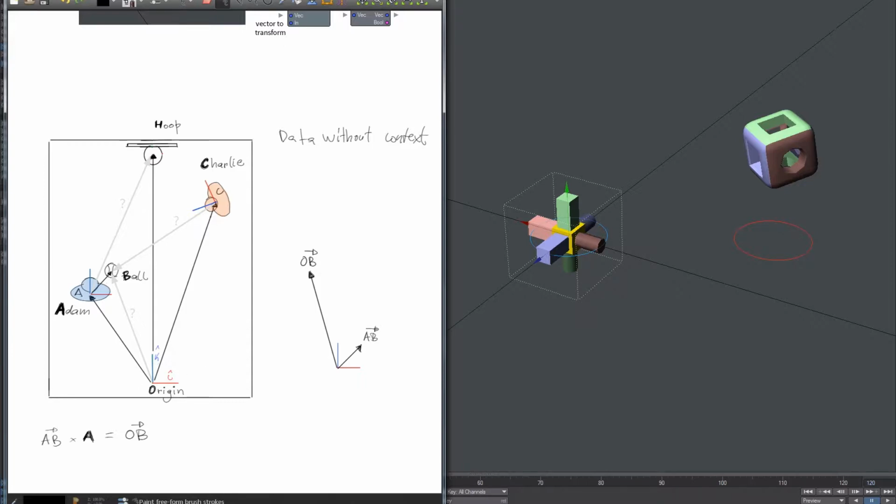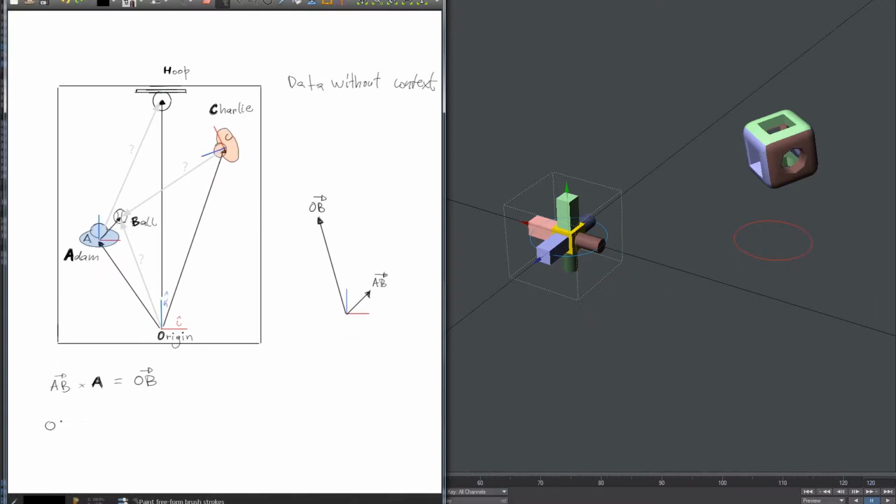And so let's look into another example. Now I have the hoop, and let's say that Adam wants to know what its distance to the hoop is and in which direction he should be facing. So he faces the hoop. And so the question is, what's the position of the hoop in the context of Adam? So in the context of the world, I have this position here that goes from the origin to the hoop. I have this. What I don't have is this relative position, this position that is relative to Adam's spatial context.